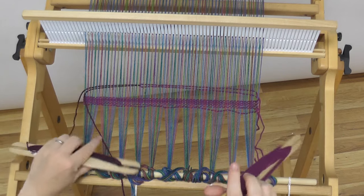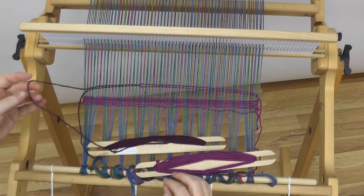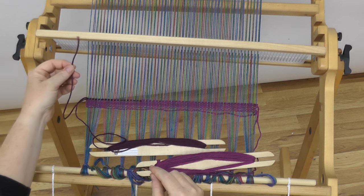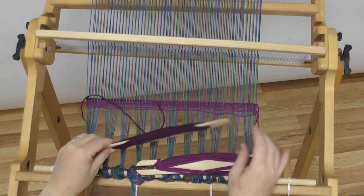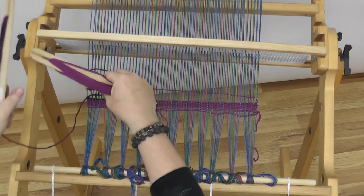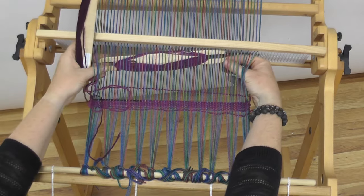I'm going to pull this other color as far across as I would, leaving a little bit of a bubble. I want to have nice selvedges — right now this end is just hanging in loops, and that's fine because we're going to beat and go into the down shed. I like to just take this little end, pop it under a couple of the up warps, and we'll leave it there until after it's washed and then trim. So we're coming in again from the right over to the left, looping the shuttle around so that we have these two crossed over, bringing it through that open shed again.